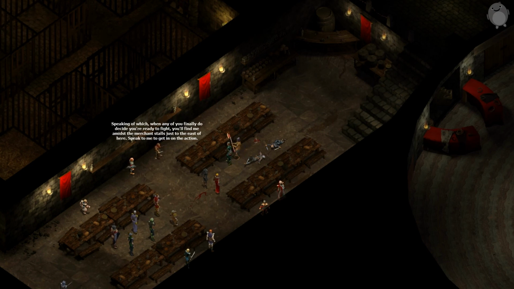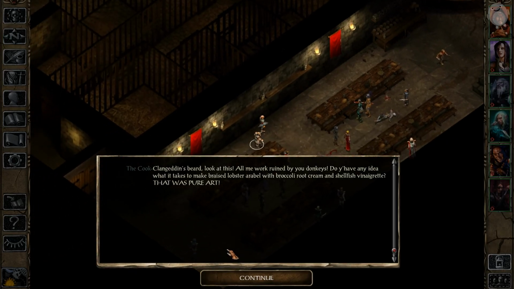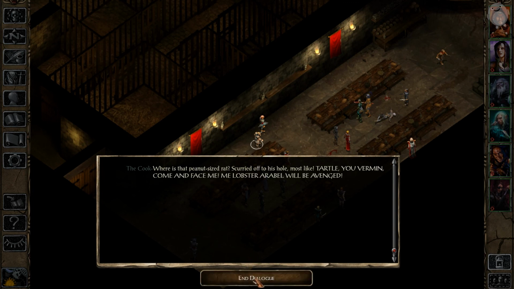Speaking of which, when any of you finally do decide you're ready to fight, you'll find me amidst the merchant stalls just to the east of here. Alright, see you around. Why Moradin's hammer? The cook. Dragon's beard, look at this! All me work ruined by you donkeys! Do you have any idea what it takes to make braised lobster arbel with broccoli root cream and shellfish vinaigrette? That was pure art! Where is that peanut-sized rat? Scared off to his hole, most likely. Turtle, you vermin! Come and face me! Me lobster arbel will be avenged!